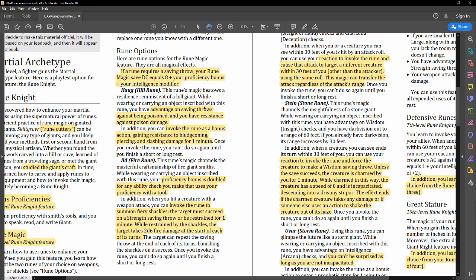The first one is the Hill Rune. I'm not even going to try and pronounce this. Here's a little note on the spell save DC. It's basically 8 plus your proficiency and your intelligence modifier. But starting with the Hill Rune, the passive is that you gain advantage, and this is while whatever items you're using are being carried or equipped. You get these advantages or bonuses. So with the Hill Rune, you have advantage on saving throws against being poisoned, as well as resistance against poison damage. That is just the passive side of the rune.